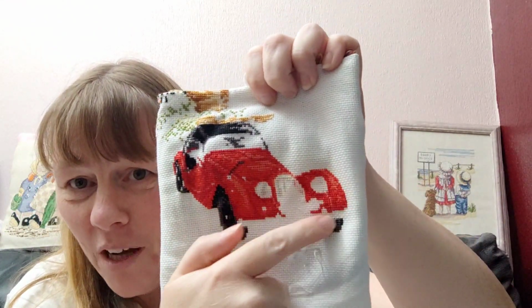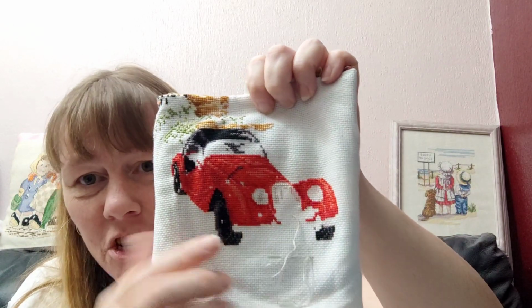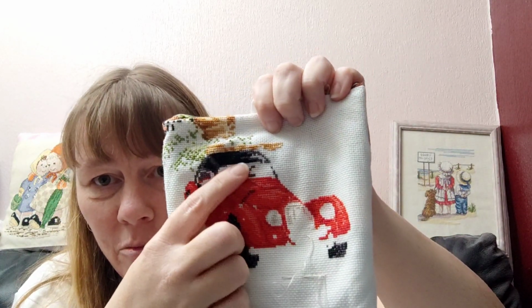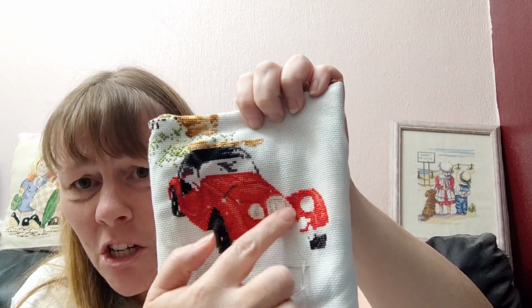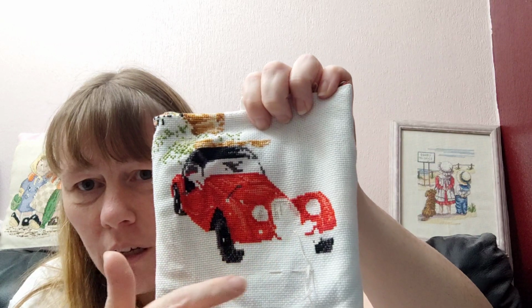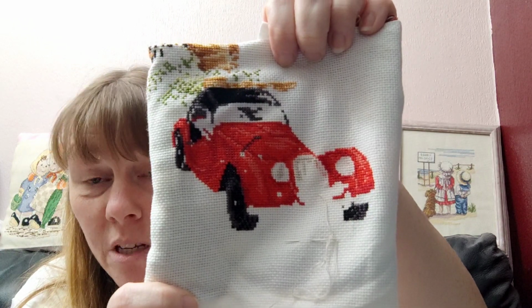All this is what I unpicked last time. Do you remember seeing that red patch? I've restitched it all. And I've been filling in the dark greys on the wheels. And I'm actually now doing the grille at the front. It's in a very light grey colour. But it's looking good.